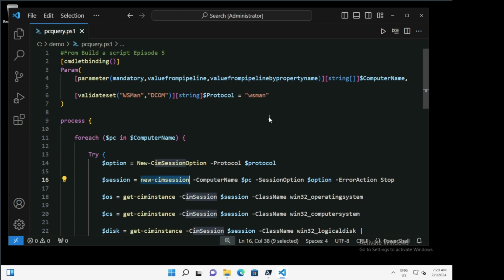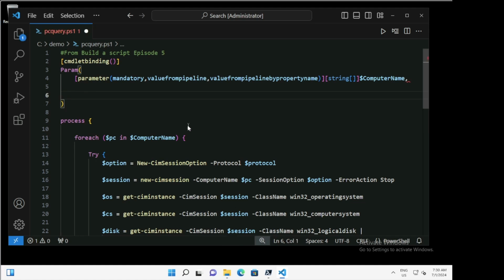Those are considered an older legacy protocol, not something you find in a lot of networks utilizing PowerShell 7, if you will. So with that being said, I don't really need this parameter here, so I'm just going to go ahead and get rid of that.